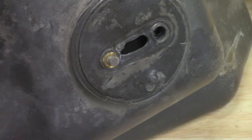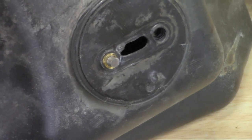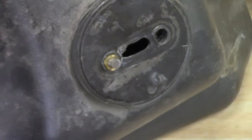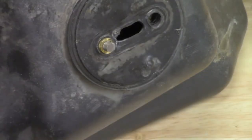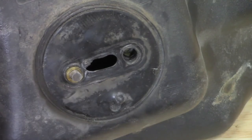It's so stupid. Anyway, guys, more videos to come. And shame on you, Polaris. Shame on you. You're just gouging people, and who is going to school as an engineer that designed this? This is stupid. If I would have sat down at a computer and designed this, you would know that you do not do that. You do not press those fittings into plastic like that and then torque them. It's gonna round out. It's not gonna work.